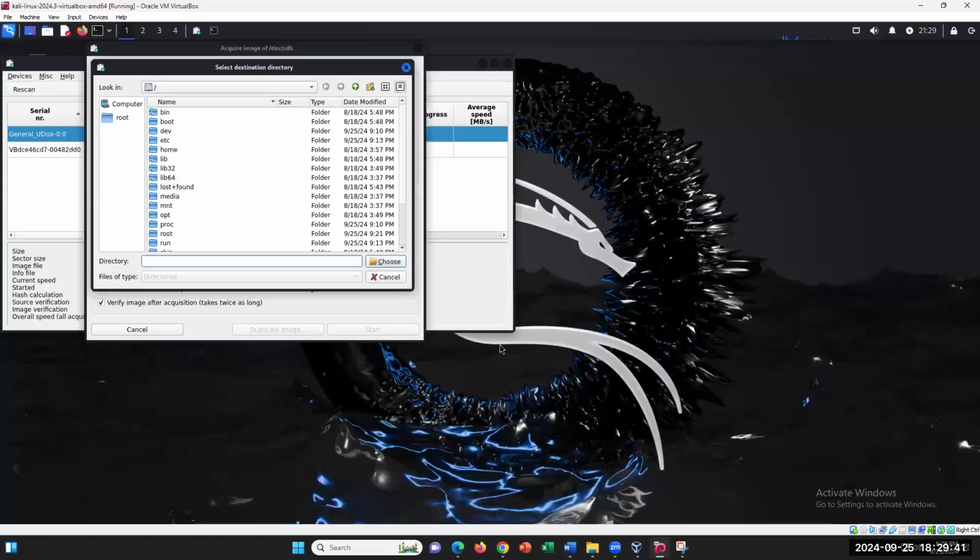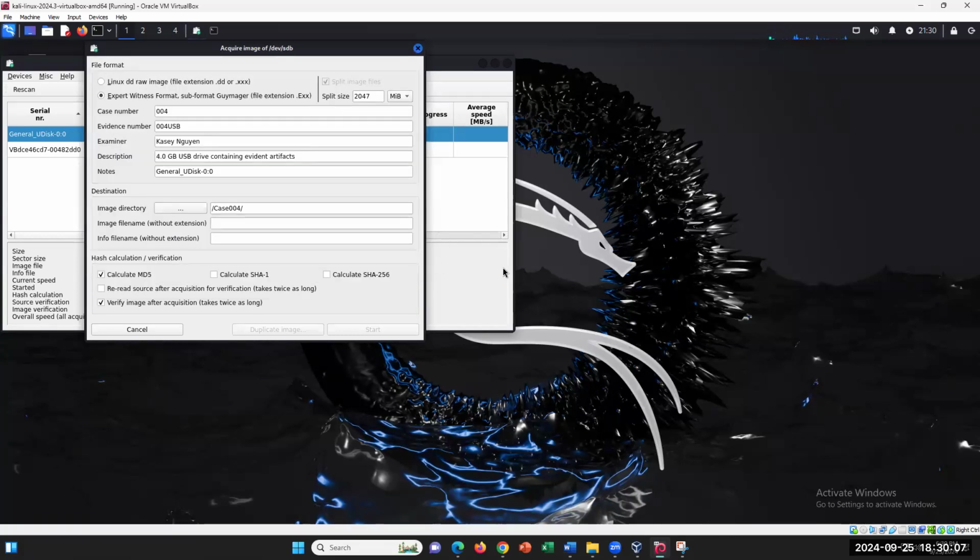Okay. Make sure that you are on your root drive, which is the drive symbol. And then on the left, it's also that. So the drive, and then click add folder. And then we're just going to type case. You don't need to double click or anything. Just type when you click the folder to add 004 and then choose.